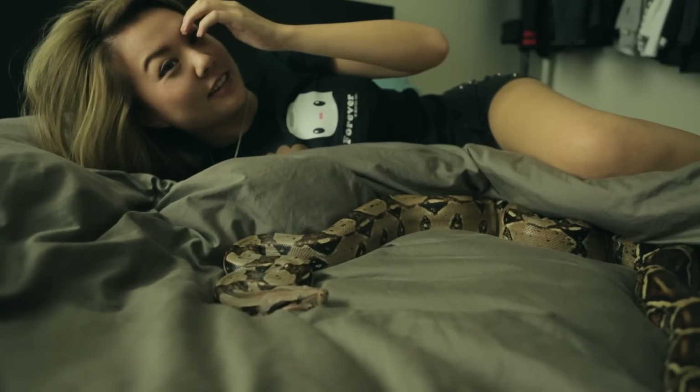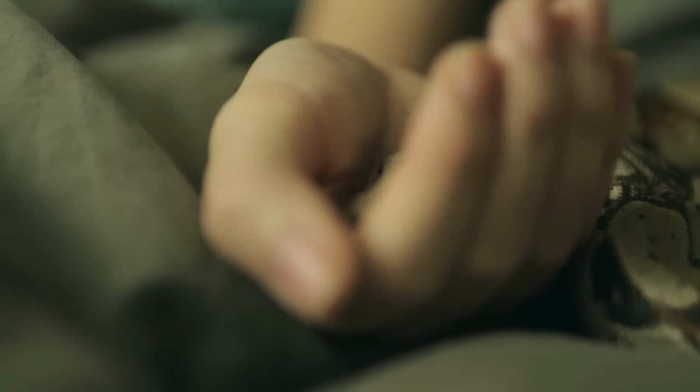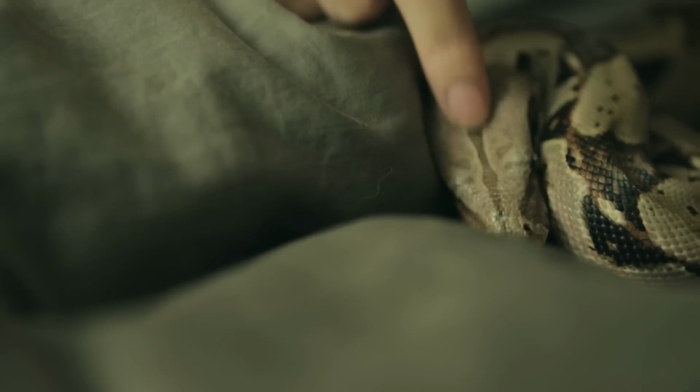Also, it's a really great feeling to be able to bond with something that a lot of people are scared of. A lot of people are really afraid of snakes and don't want to come anywhere near them, but on the other hand, it's a great bond that I have with her. It's a special feeling, just me and her. And I've learned that most people that are afraid of snakes are usually guys. You would figure it'd be girls.